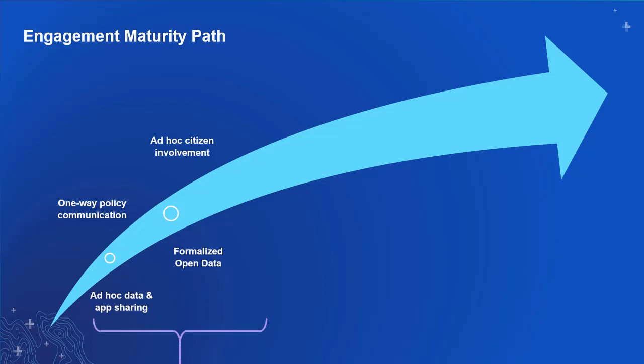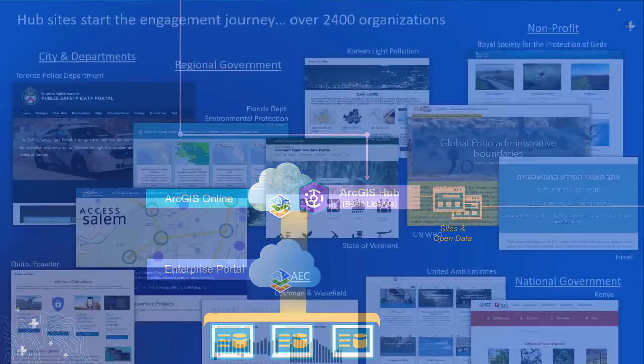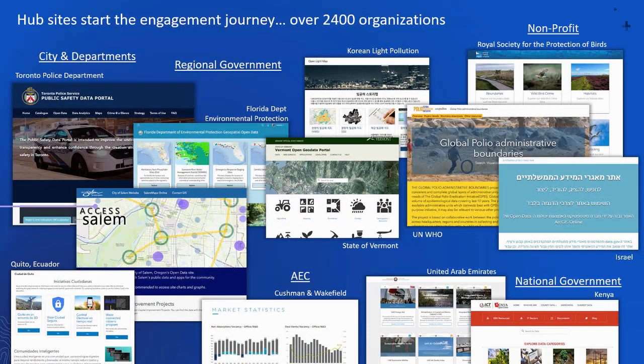And that kind of area, that first phase, can easily be addressed with what most of you already have now, which is the basic level of ArcGIS Hub. So ArcGIS Hub is included with ArcGIS Online. So I assume many of you have ArcGIS Online. You already have the basic license for this. And that includes the ability to create sites and including open data sites if you want. And we have seen over the years many customers do this.